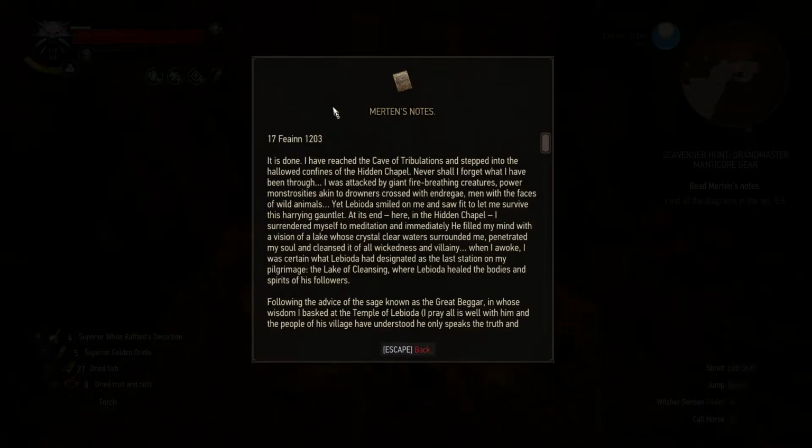17 Fane 1203. It is done. I have reached the cave of tribulations and stepped into the hallowed confines of the hidden chapel. Never shall I forget what I have been through. I was attacked by giant fire-breathing creatures, monstrosities akin to drowners crossed with Endriga. Men with the faces of wild animals. Yet Lebioda smiled on me and saw fit to let me survive this harrying gauntlet.